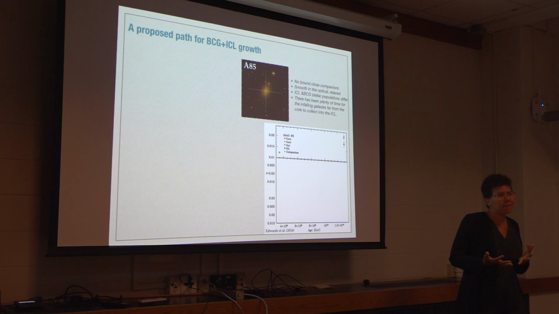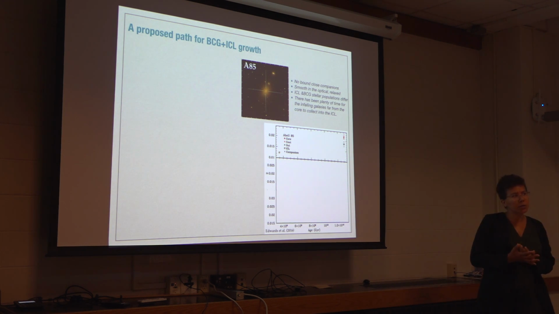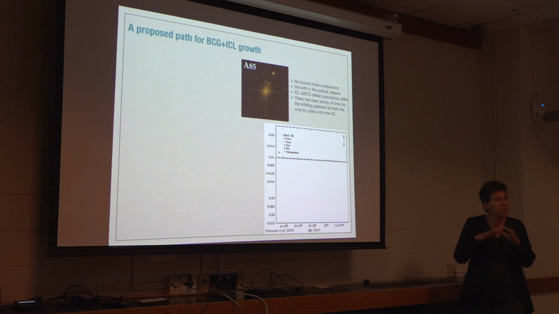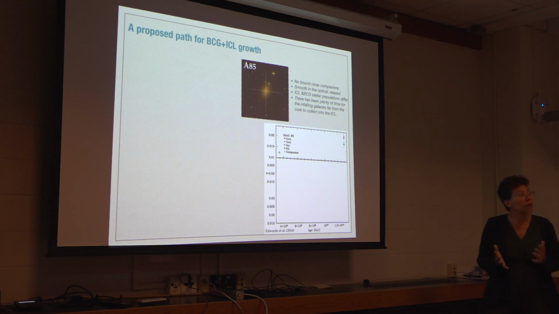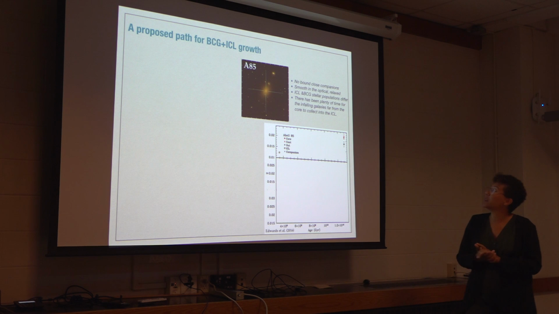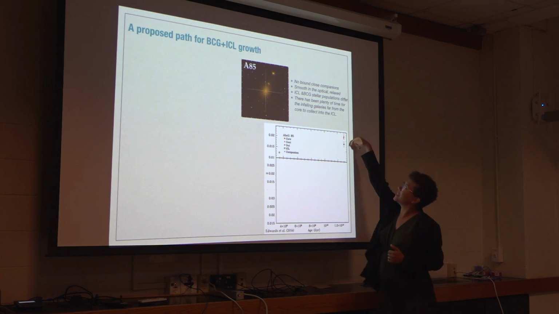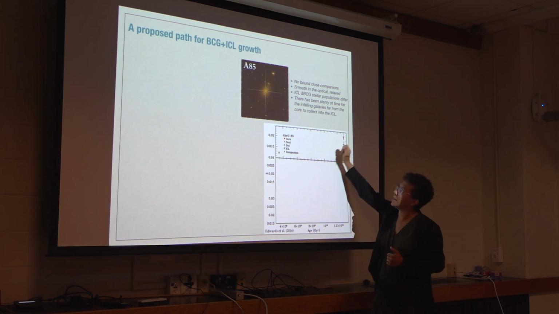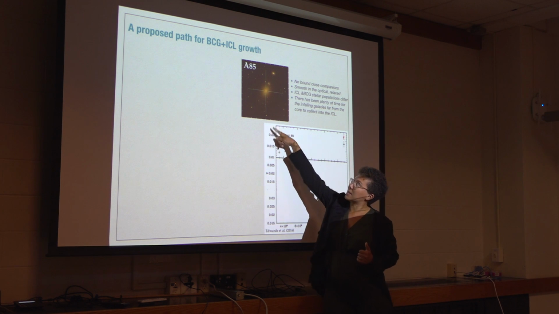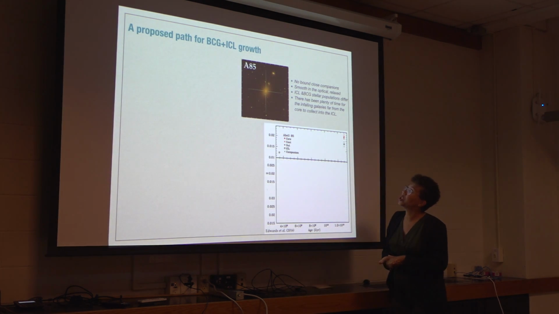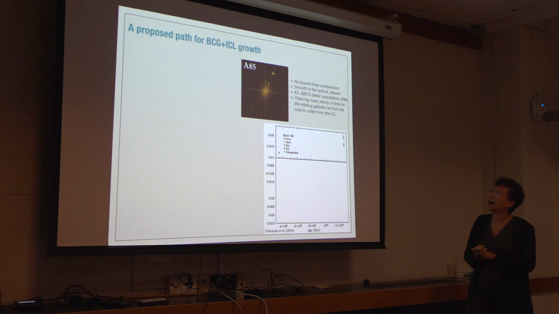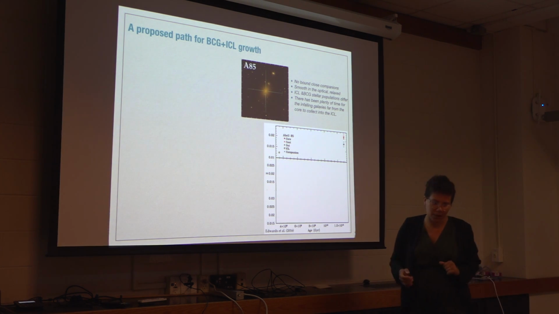Let's take Abell 85. Abell 85 has no bound close companions. It's a smooth galaxy in the optical. In the X-ray, it's very smooth as well. The intracluster light and the brightest cluster galaxy stellar populations differ quite a bit. The center and the outskirts of the BCG are here. The ICL is way over here. This is metallicity. This is age. There's been plenty of time for the infalling galaxies far from the core to collect in the ICL.